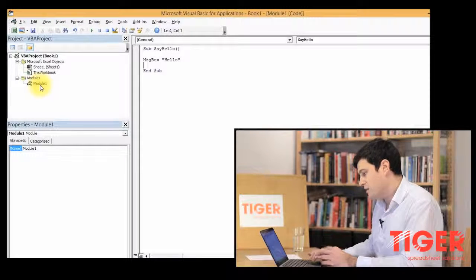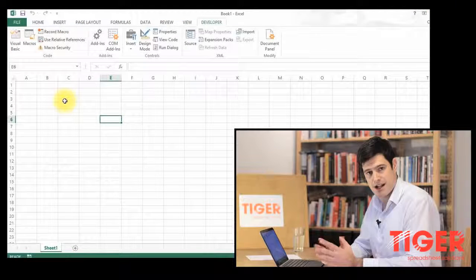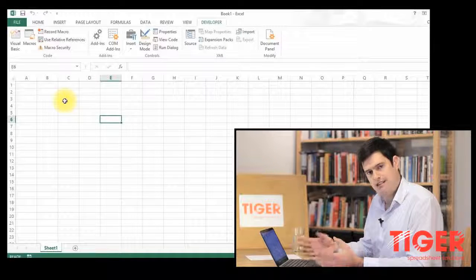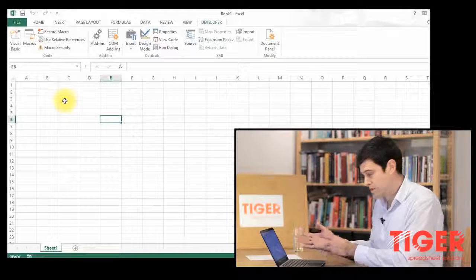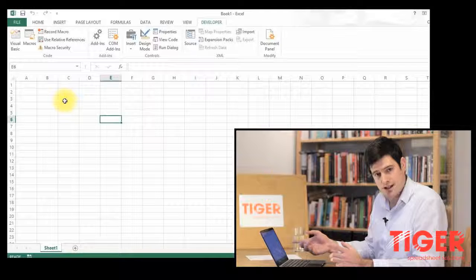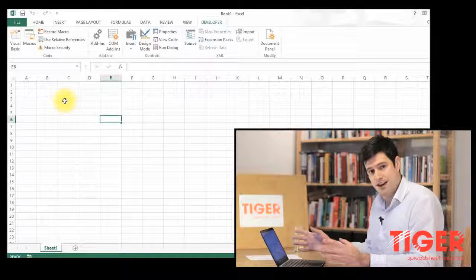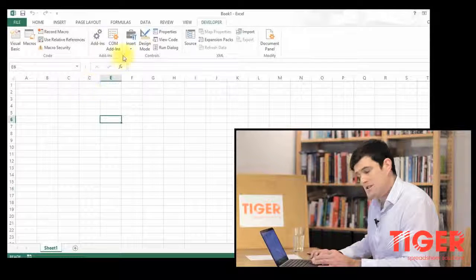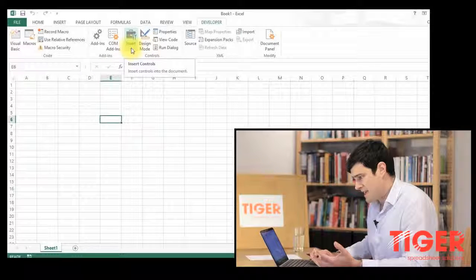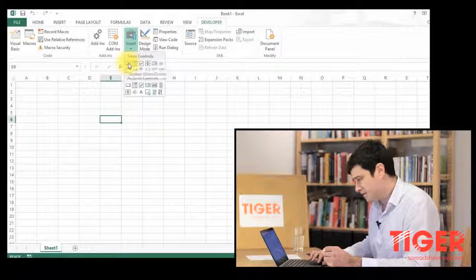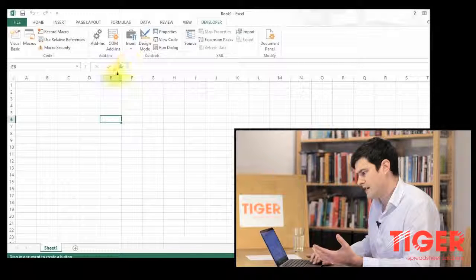Okay, that's great. So now we're going to move away from Visual Basic back into Excel, and we just have a blank spreadsheet. What we want to do is create a button, put it in here, and then link the macro or the sub that we just created to this button, so that when we click the button, that routine, that macro, that sub is activated and it executes. So to add a button, we're going to go to Insert at the top, and this is the same in Excel 2010. Left click, and then click on this button here. You click once, and now you're ready to add a button.